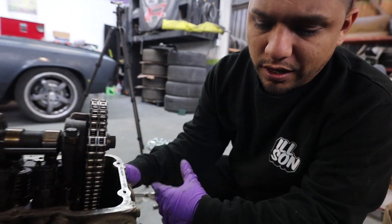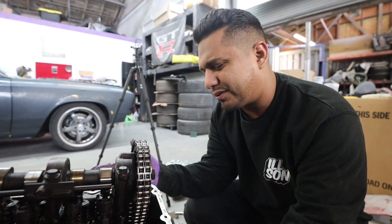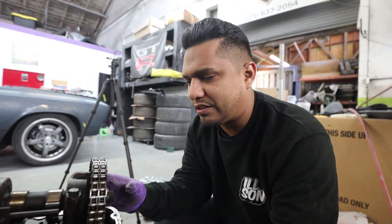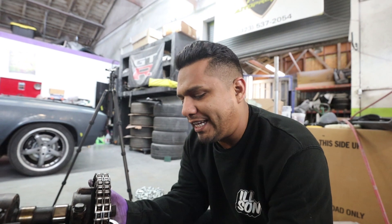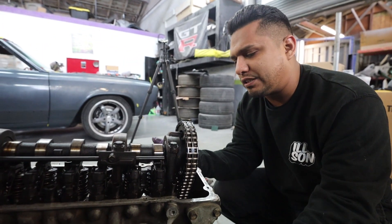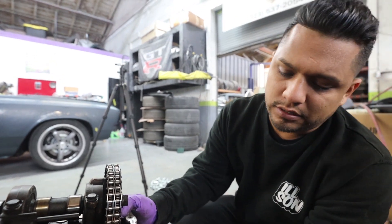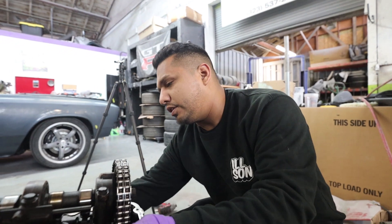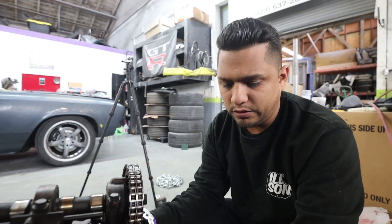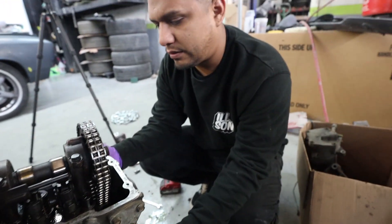Right now it looks pretty grimy, but once they hot tank it, they're going to pressure test it to make sure all the cylinders are going to seal properly. It's going to get honed a half a size bigger — if it was like an 86, we'd probably go to 86.5 or 87, 87.5, whatever it is, half the size over. We're probably going to get some custom pistons made by Arius Pistons, probably do high compression pistons, some I-beam rods. This thing's going to be sick. We're going to put all the new freeze plugs, get the engine painted whatever color Dustin decides to do it. It's going to be dope once it's ready. You guys are going to be so stoked once you see the car — complete body, all of the paint that Tiana chose — it's going to come out incredible.